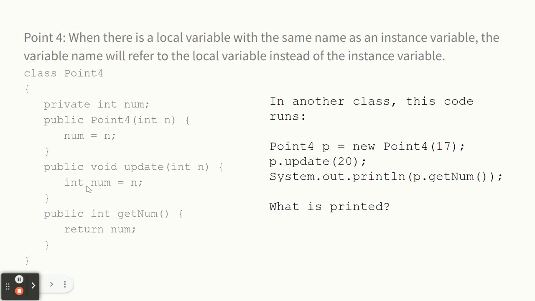And the mistake there is we actually wanted to be setting this class variable, the main attribute variable, to n. This creates a new variable called num that lives only in that little method. We set it to n and then we throw it away. So in another class, if I made one of these Point4 objects with a 17 and I update it with 20 and then I printed it, I'm going to get the 17. You might think, oh, the update works. It sends over 20, but it's setting this little variable to 20 just for a second, and then the variable's gone. The main variable never got touched.